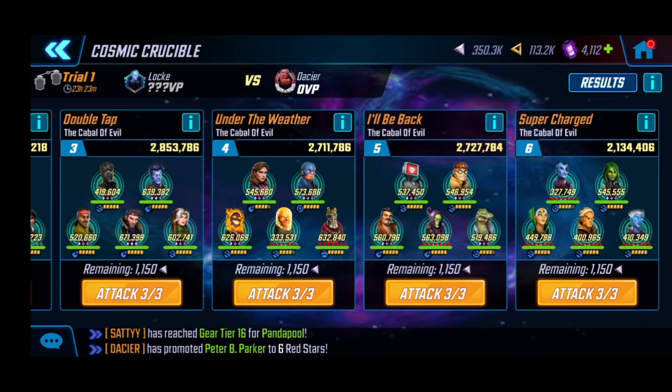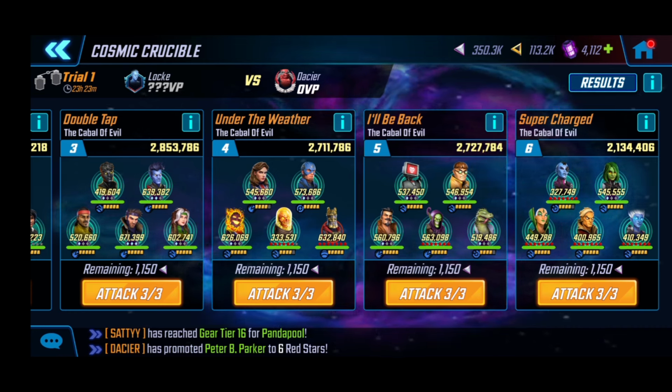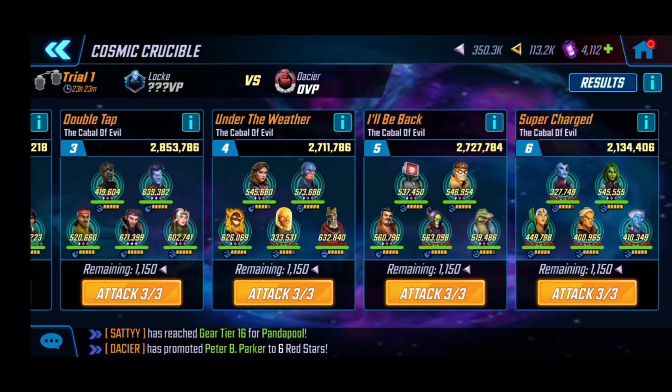So we're going to try to do a little bit of experimenting today. See if certain things worked that we saw from the Cosmic Crucible tournament with the envoys, and maybe a couple things that worked in the past, and see if it still works today.